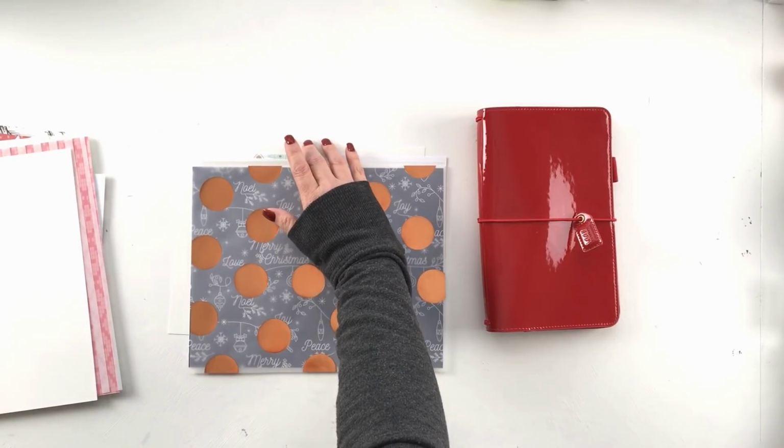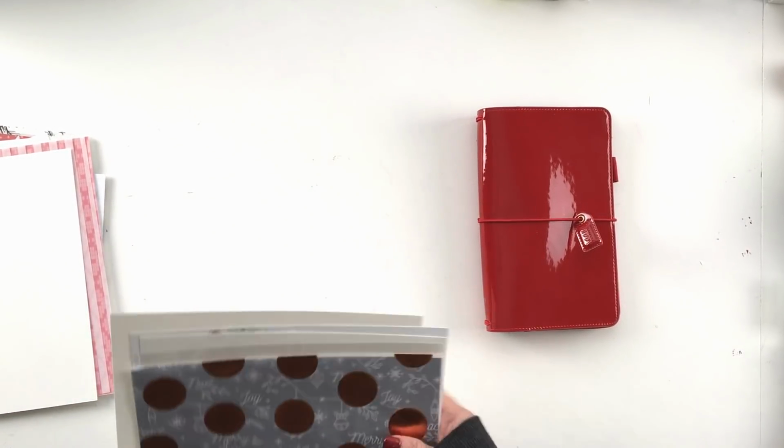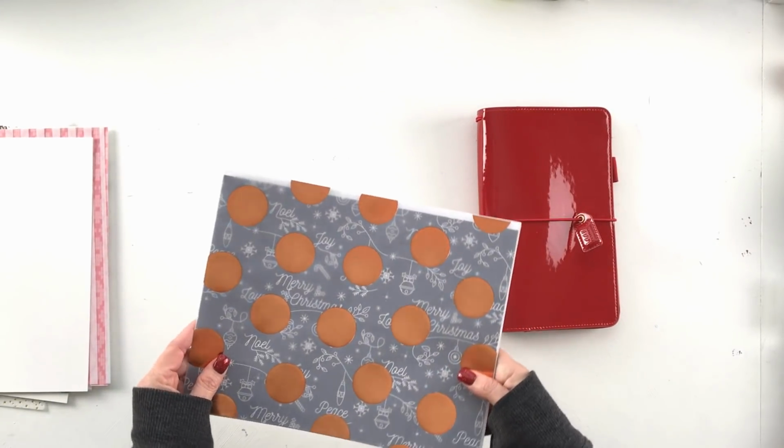I have a hard time getting these up off my desk. My desk is this really flat finish, so that's why I struggle sometimes.